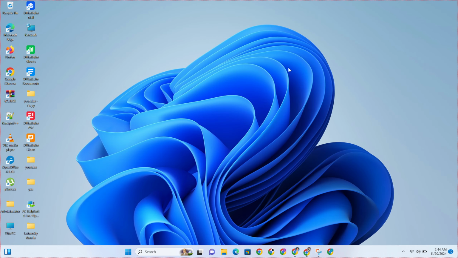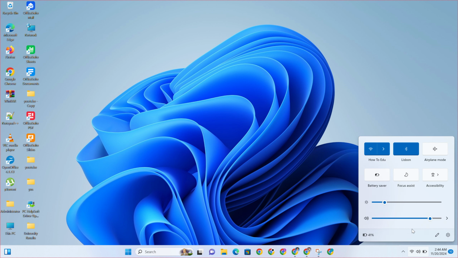Now, at first, sound quality is basically the major thing you need to have in your video, right, for your audience to really understand what you're saying. Now, this is the sound quality I'm using, right? So I will click on my sound option. You can see that the volume of this microphone is dragged to the highest, right?